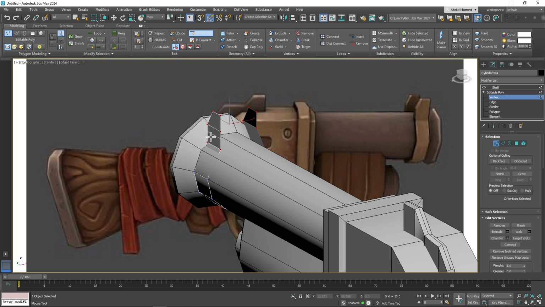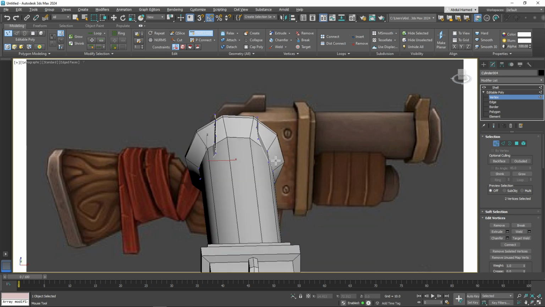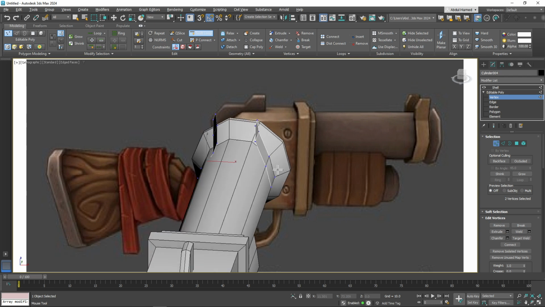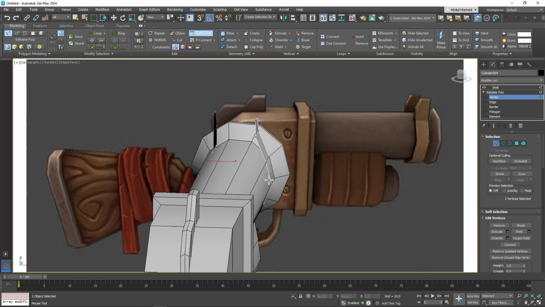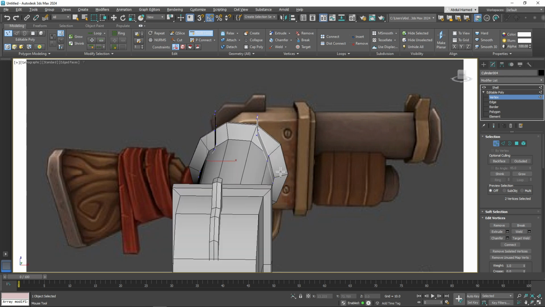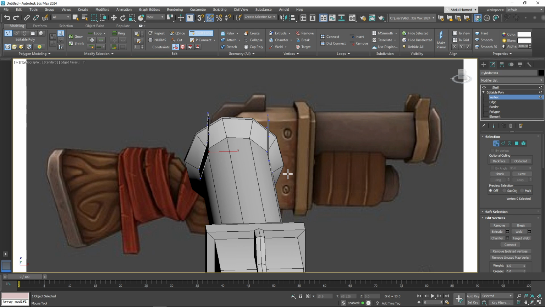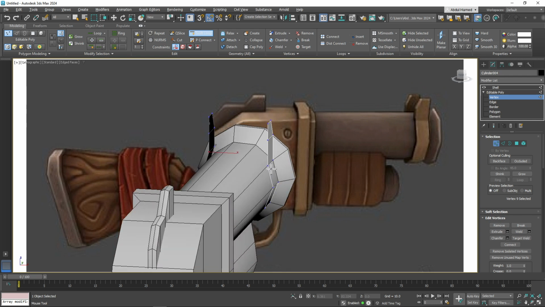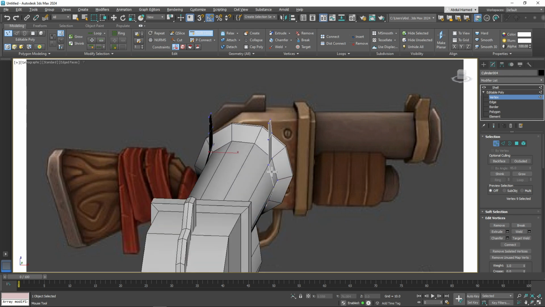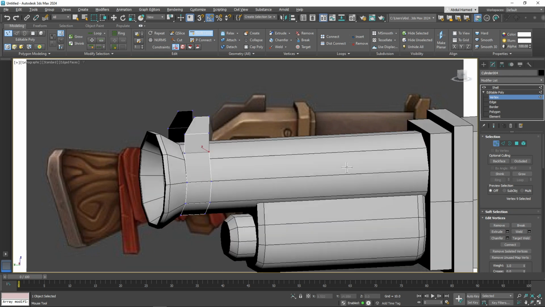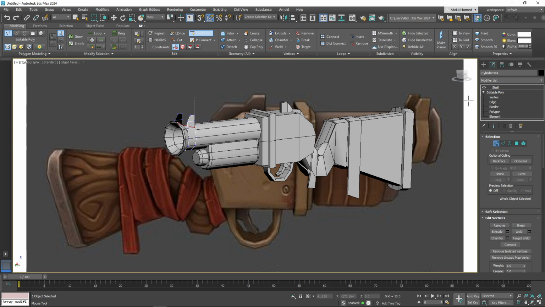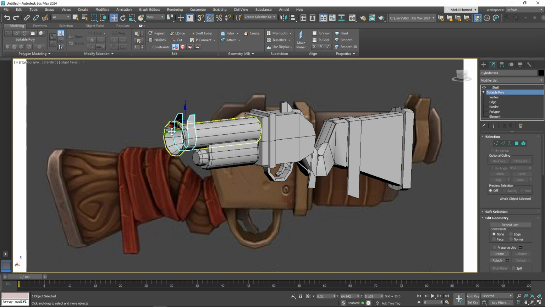We can use the Swift tool with the shift to help with the curvature. So this is not symmetric. Okay, so we need to fix that. So let's move it up a little bit.